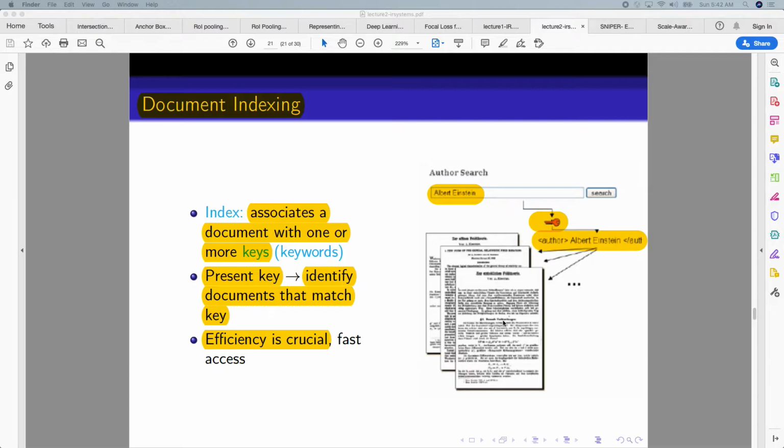So today we shall move on to document indexing, which is another way of conceptualizing an intelligent IR system, and that is that we can form an index by associating a document with one or more keys. For instance, in topic modeling, we can look at each document and label them.